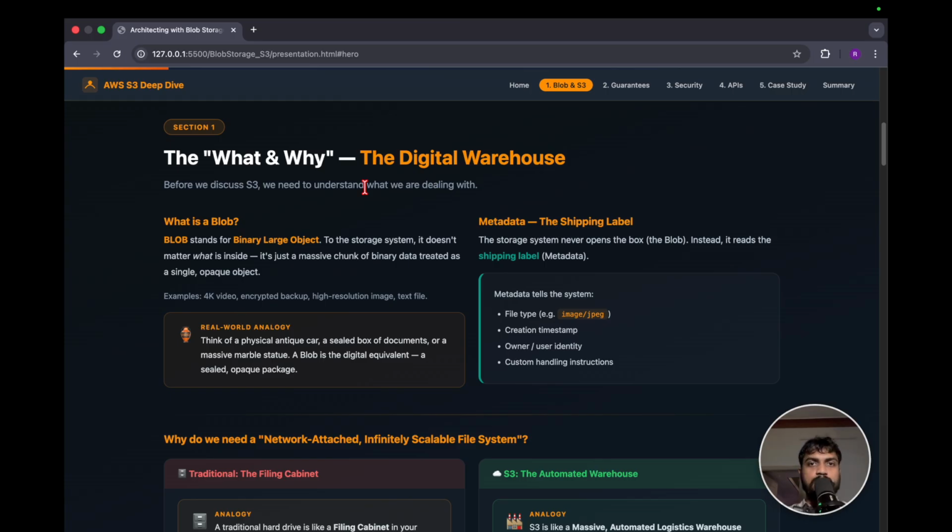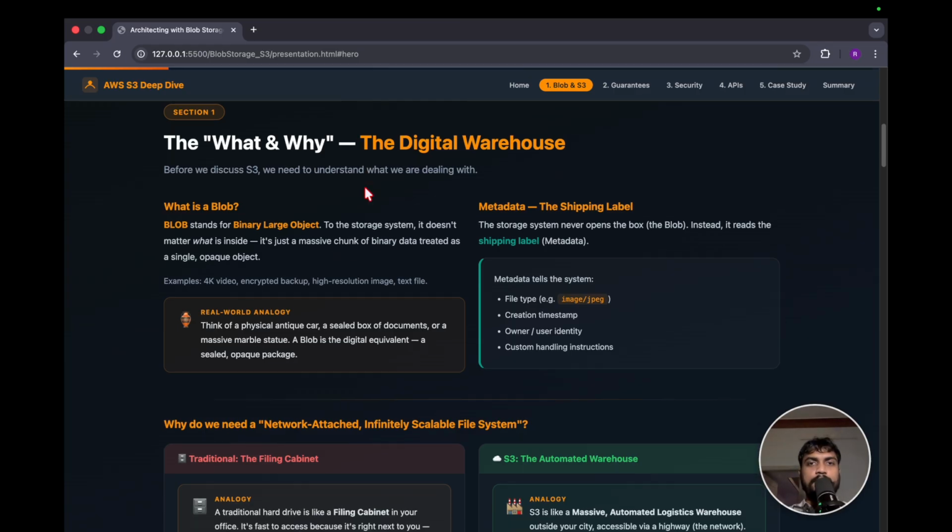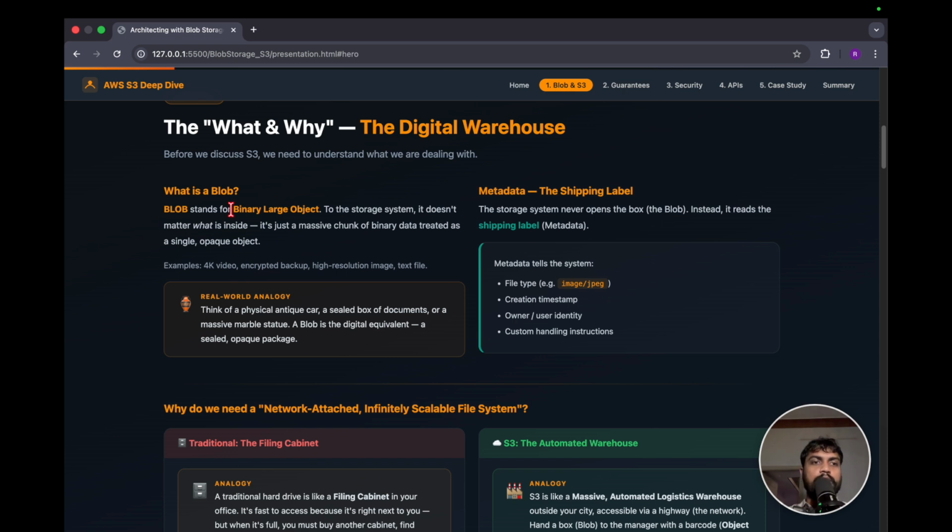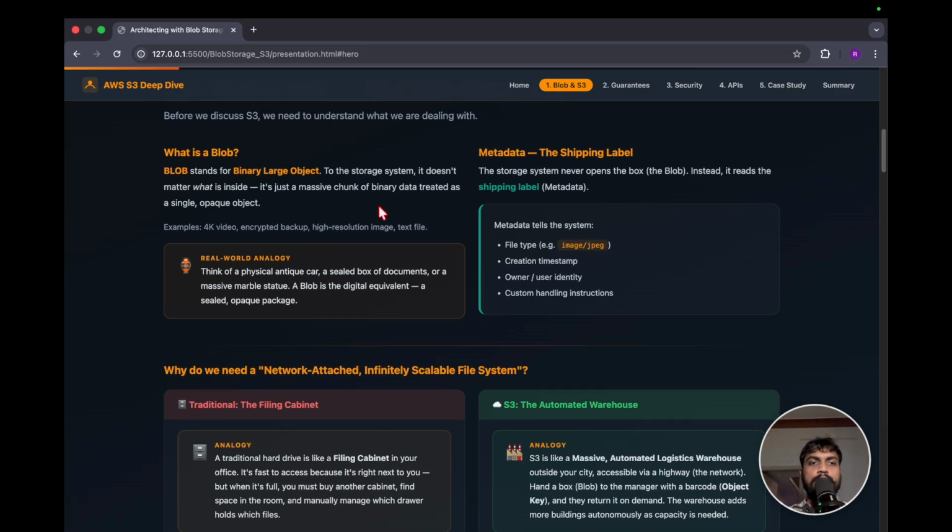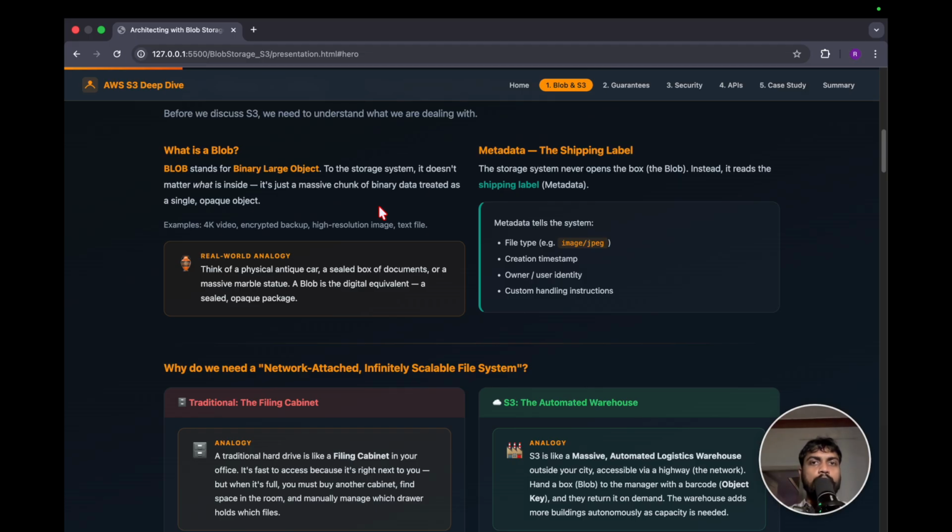The storage is very simple. Here it's basically stored in the form of bytes. Whatever bytes are sent over the network are stored as they are inside AWS S3 along with the metadata. Because of that byte storage, we call it blob storage, where we directly store binary large objects. Here binary suggests the bytes which are stored, and the large objects can be anything, from an image to a large video. So S3 is one of the blob storage systems. That's a simple explanation of what a blob is and how it is stored in S3.